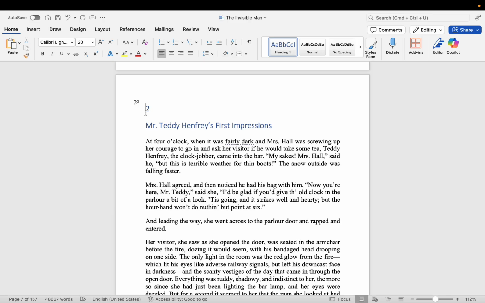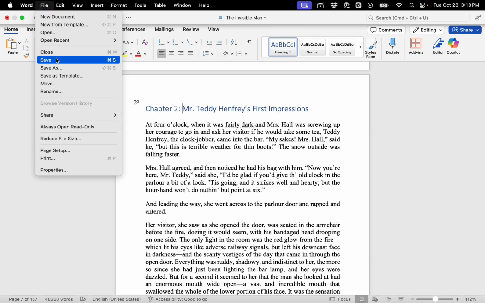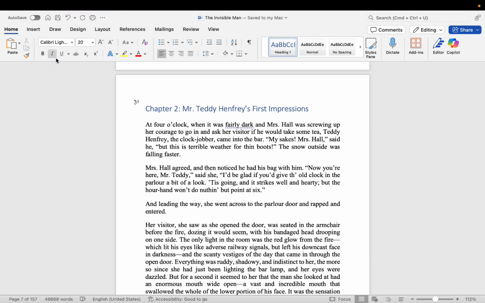For detection to work properly, make sure the heading includes the word chapter, followed by the number. If your chapters have titles, include the title on the same line, following a colon and a space. With this formatting in place, Vellum should be able to detect Chapter 2. Before returning to Vellum, make sure to save your changes in Word.